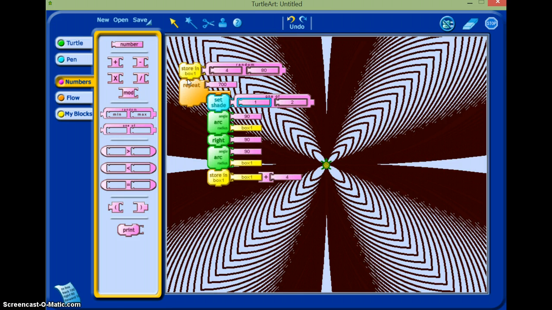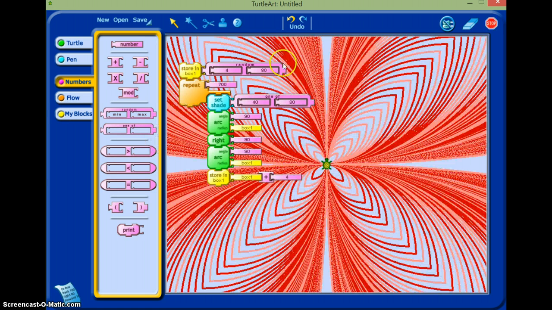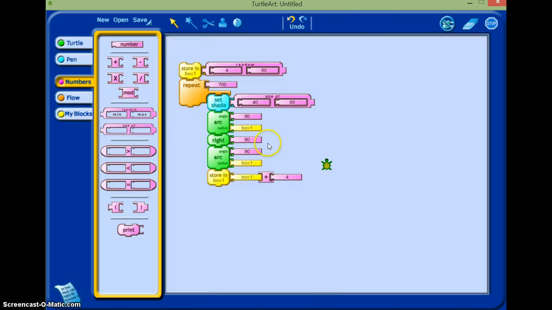So I'm going to stick to, what was that I had? Maybe 40, I think, and 80, whatever it was, doesn't matter. Basically, whatever colors you want, you can have. So here, you can see my full flower, and the code is done. Very simple, but it doesn't look like it was simple. But it was. So now you know how to make a flower on TurtleArt. Congratulations.